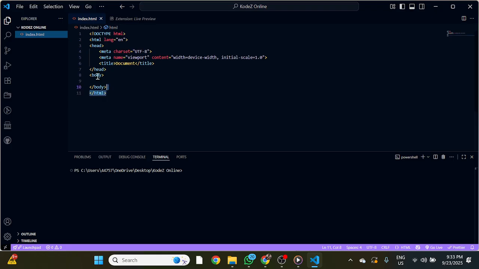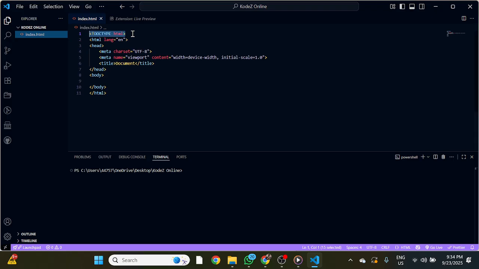So this is also HTML code. Let's see what this first line means. This is doctype html, right? This is the first line in your index.html file. What does it tell? It is telling the browser you are using HTML version 5.